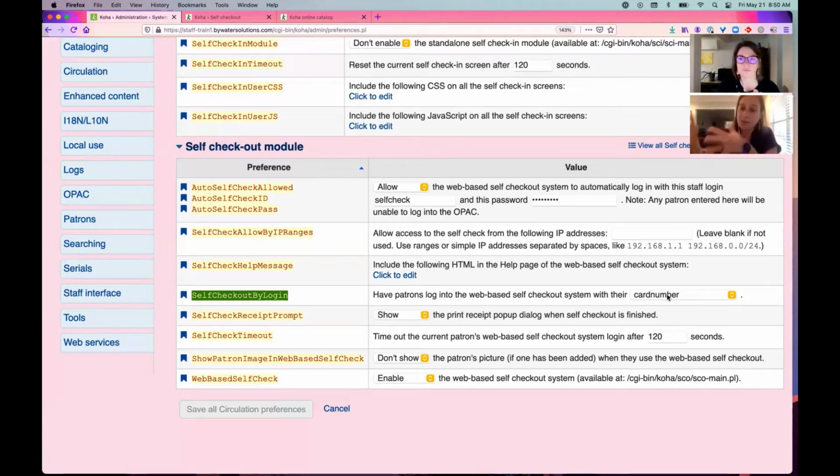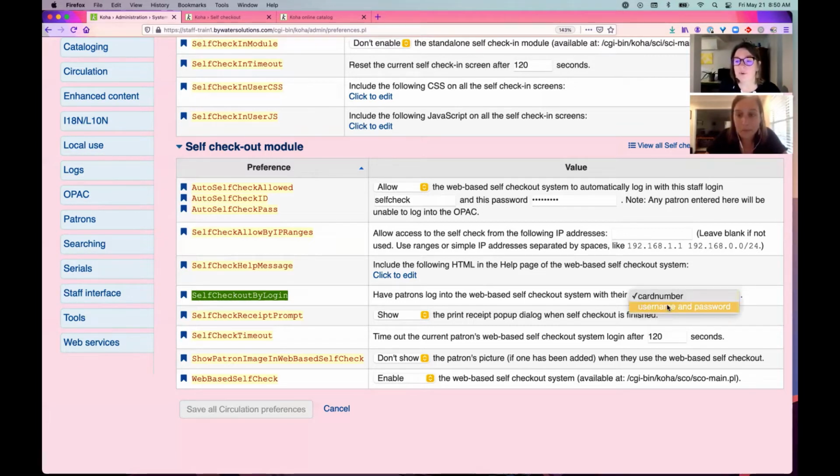A lot of people will set a scanner right next to it so a patron can come up and just scan that card number and begin the process. Yeah, and the scanner is really helpful as well if you have long barcodes. Yes, so you don't have any errors when your users are trying to type out those 13-digit barcodes.